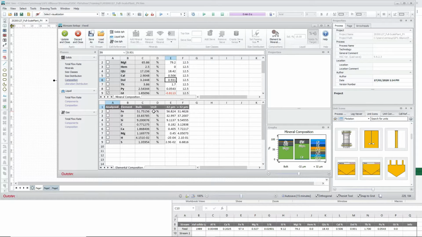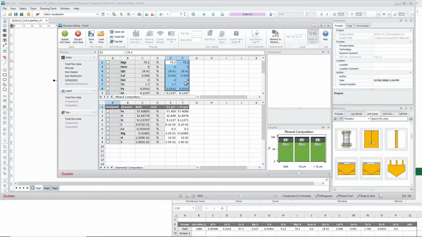But of course we said there was no dolomite, didn't we? And now suddenly we have a little bit of goethite, for which we have no kinetic data. So keep this in mind. We're going to continue with this example, but please note that we can do things a bit better.